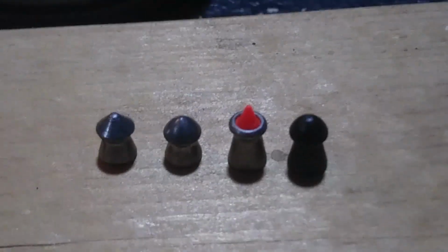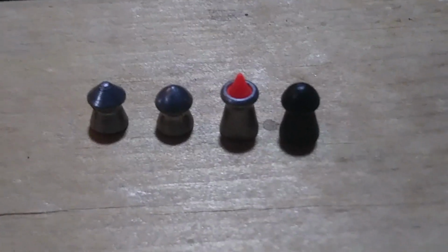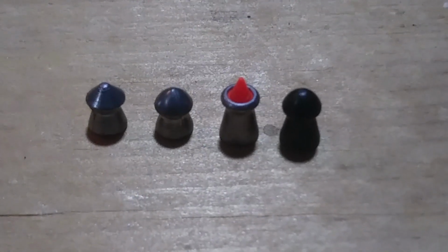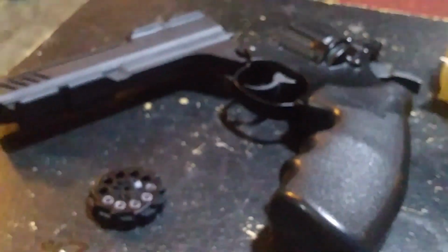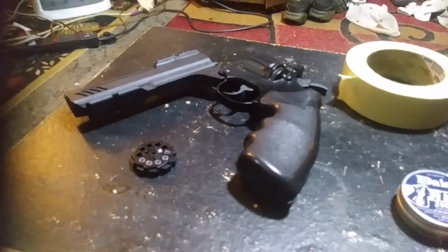All right, so like I said, shooting out of the Vigilante. I believe I have 6 layers of cardboard lined up. They're pizza rounds again. In fact, I'm reusing some of the same ones, and I got a couple new ones in there. And yeah, we'll see which one penetrates furthest. 177 pointed pellet out of the Vigilante. Let's see if I can get a focus here. There we go.